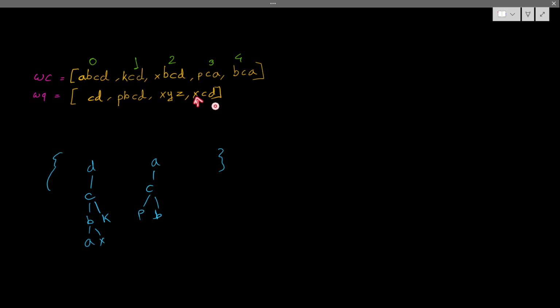I am checking whether X is present or not. Wherever the sequence is CD, is X present before the CD? Can I see that? So this is the sequence of CD. Is there any child of C that is X, so that I can say it is present? No, there is no child of C that is X. It is B and K only. So X is not part of that. So that means what is the common? Common is nothing but C and D. Okay, this is how we have to solve.